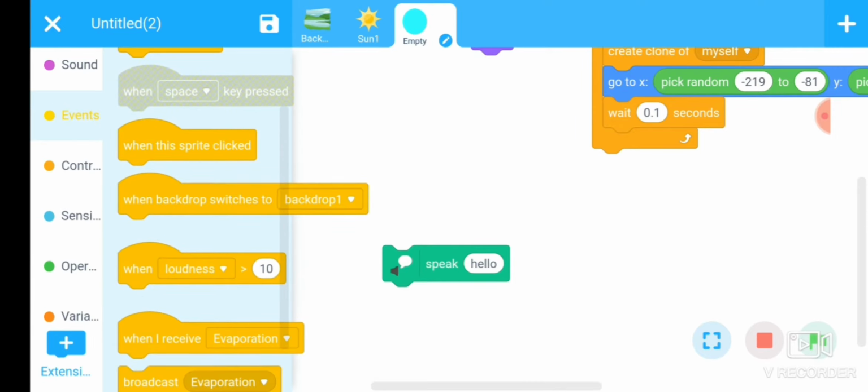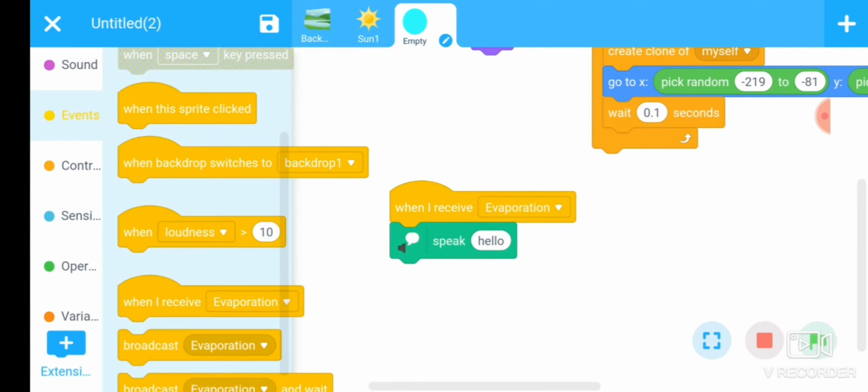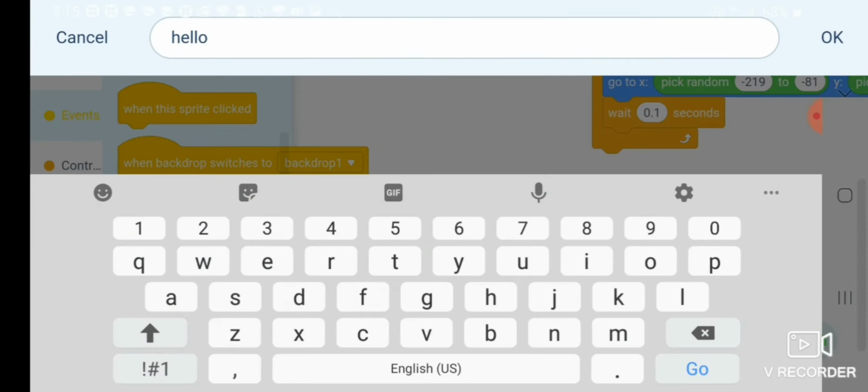Whenever I receive the evaporation message here, there should be a sound, that is "when sun rays fall on water."